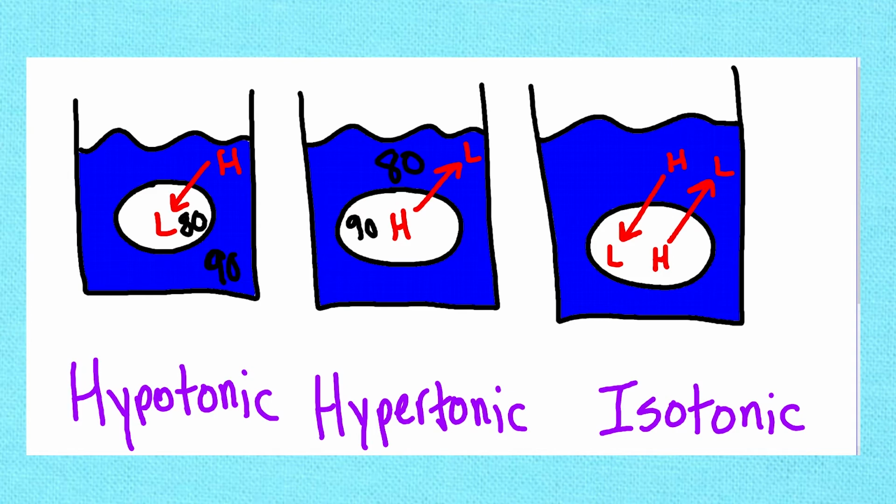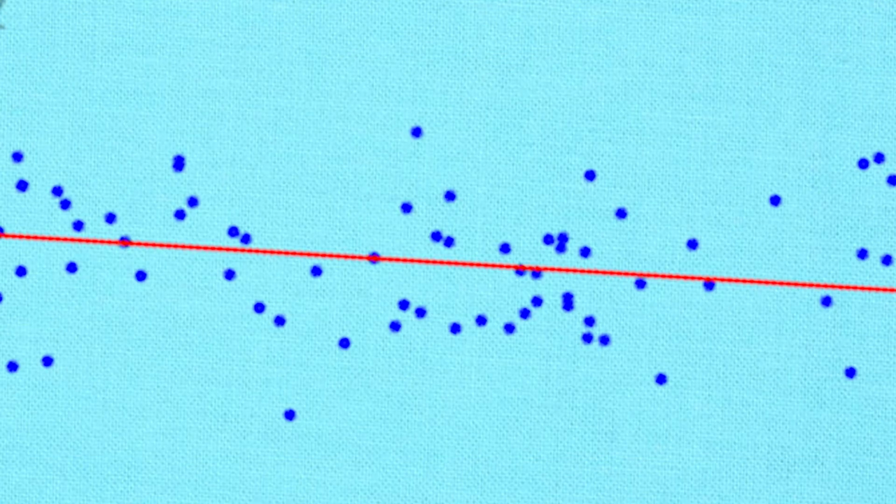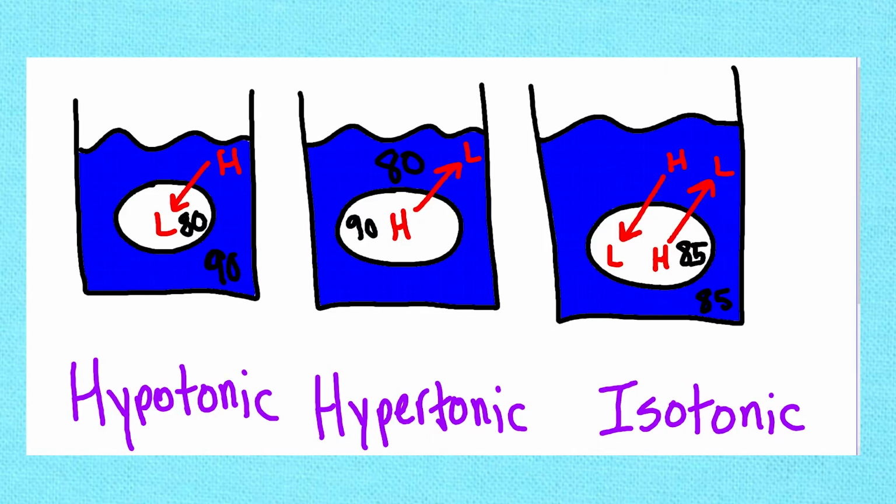Once we reach that, we are going to be in an isotonic solution. Say we split the difference between those two and the previous one and we got both of them to 85. Notice there are still arrows pointing in and out. It's still constantly moving, almost like vibrating if you were going to look at the line on some kind of graph. It's going a little above, little down, little up, little down, little up, and it's constantly pushing out water or water's getting pushed in. But it's trying to maintain that 85 for the most part, which means we shouldn't see any change in our cell. Let's go back to hypotonic.